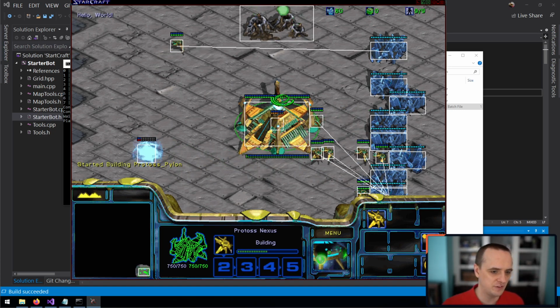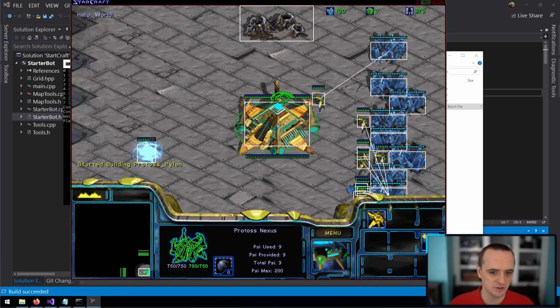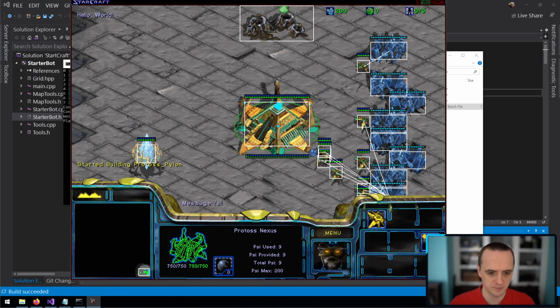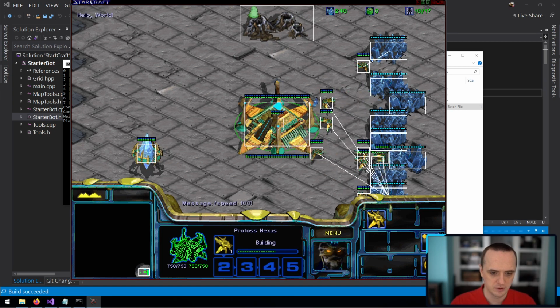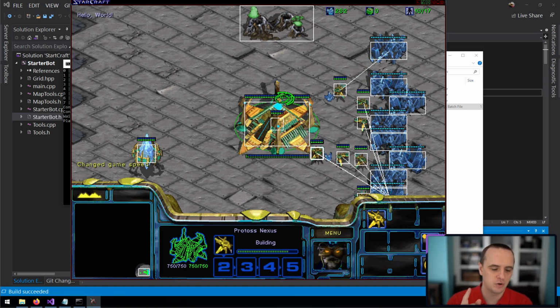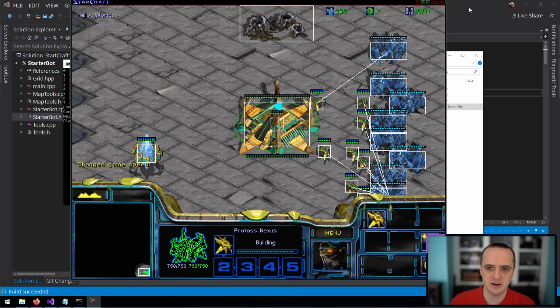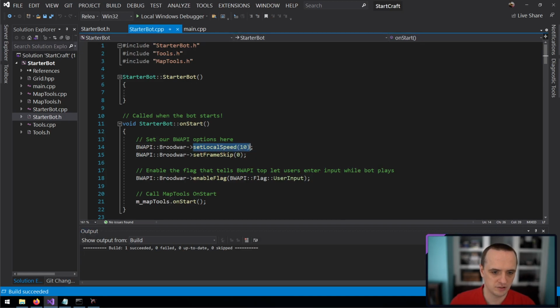Now, it also has a very convenient function within the game called the /speed command, which lets me set that. So let me turn the speed to 100. The setLocalSpeed function takes in a parameter, which is an integer. What that integer does is it sets the minimum time per frame to that amount.